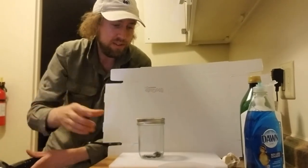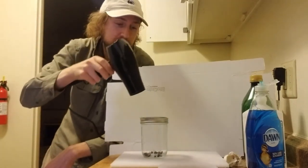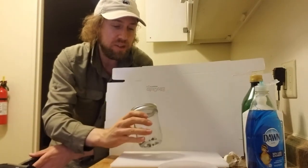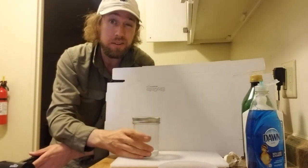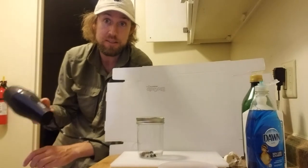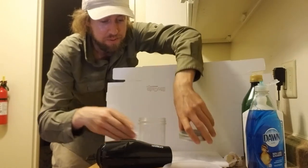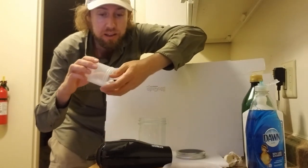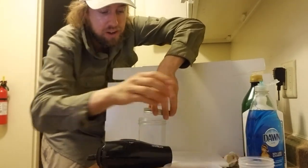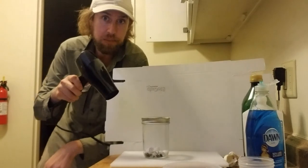A few little tips about the vortex: if you point it straight down it doesn't work; if you're too close I think it doesn't work either. You've got to just kind of move around the angle until you get it going. If it's not going right away, I think it's just a little wet — give it a little bit, and once it dries out and they're not sticking to each other, so far it's always worked. One other thing you can try that seems to make the vortex even more powerful: take a rolled-up sheet of paper and cut off some pieces — that can just kind of absorb some water and give more sail to the vortex. I don't think it's necessary but maybe it helps.